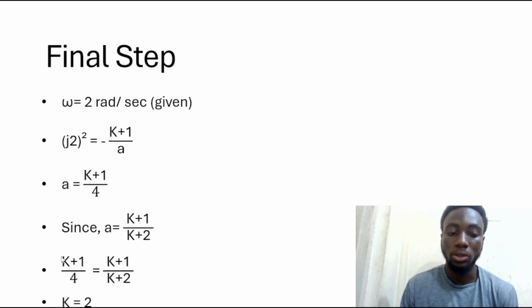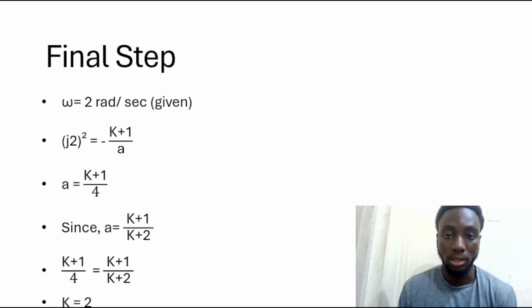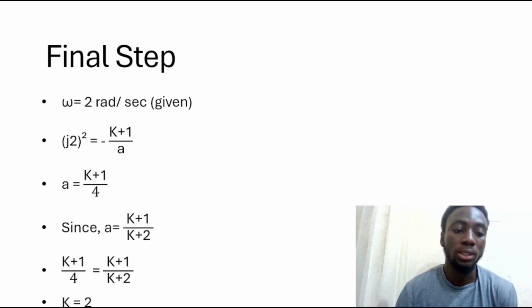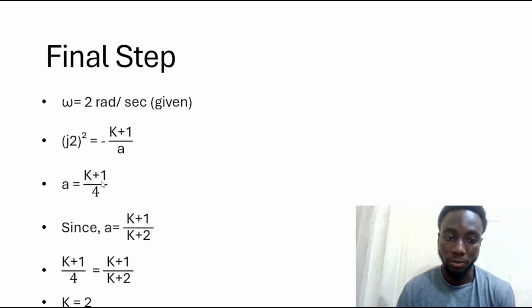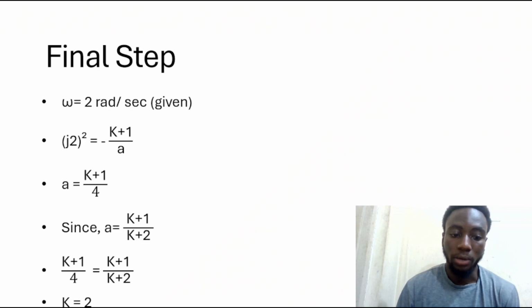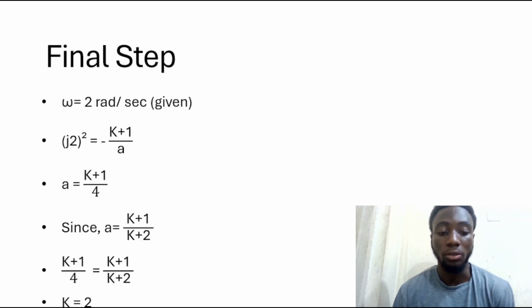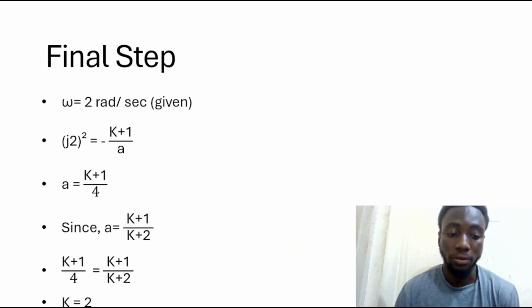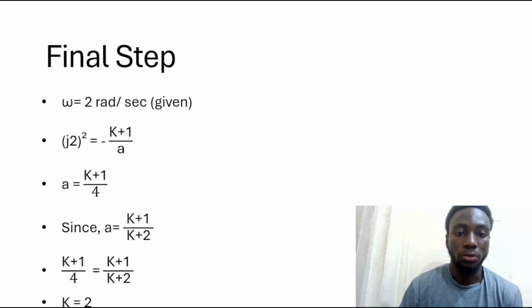But then when we solve for k, we get our k value to be equal to 2. We then input the k value into the previous condition over here, that's k plus 1 over 4. And we get our final answer to be 3 over 4, which is equal to 0.75. Therefore, giving us the value of A. Thank you very much.